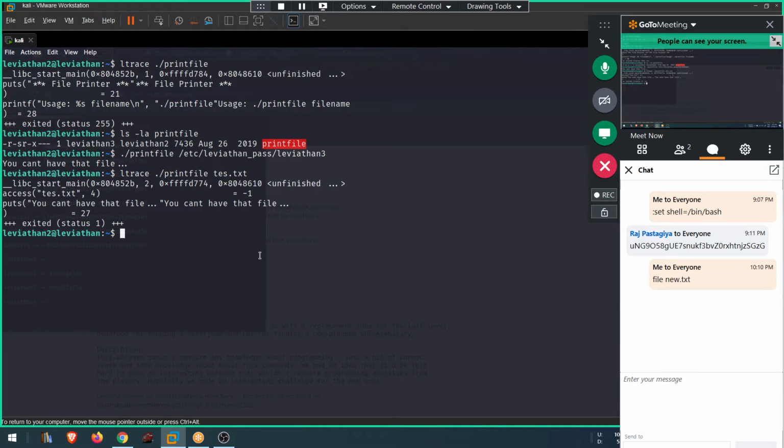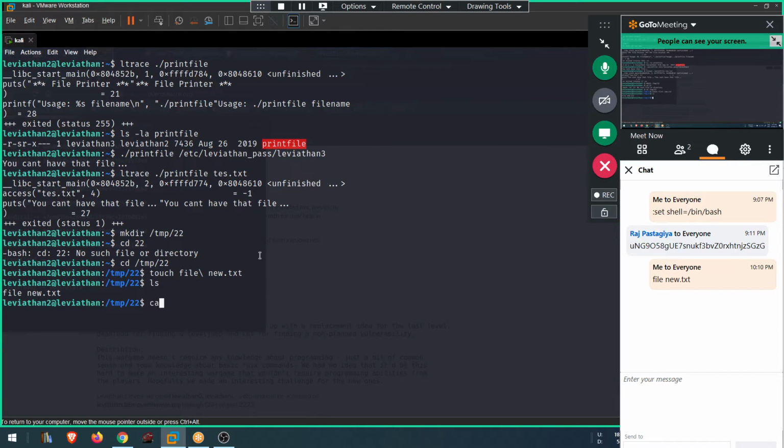One second, I will just go to mkdir /temp/, this is 2, right? 2. cd, okay, so cd /temp/. Okay. Now we will create one file. Okay, just type touch and just type file new.txt, something like that. Okay, now it is a single file. Cat file. So it's a single file, right?